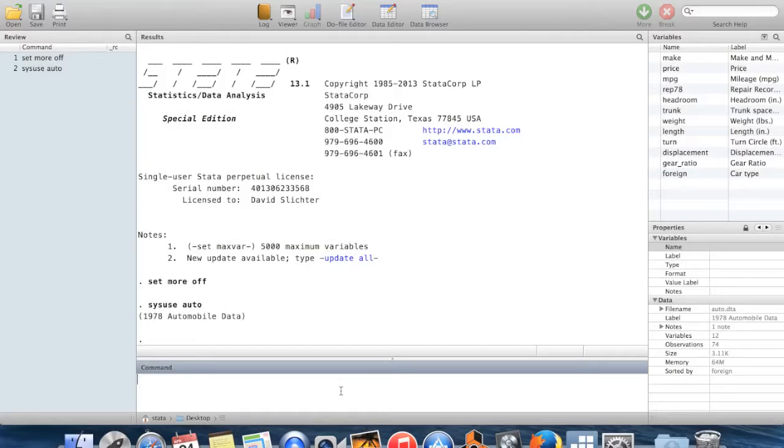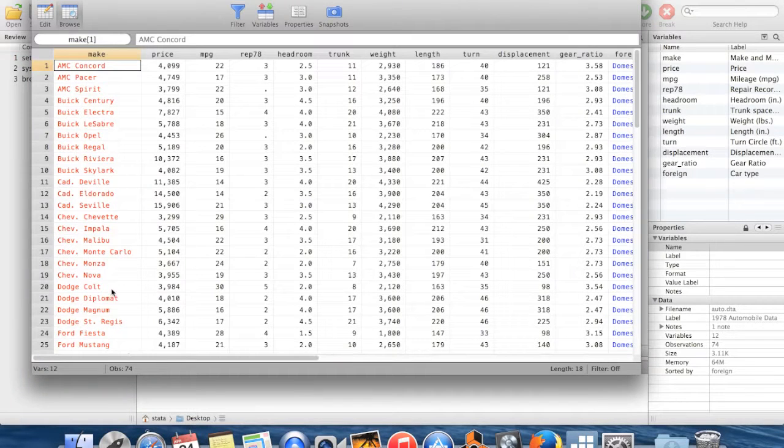Hi, in this video I'm going to talk about data types in Stata. I talked about this a little bit in a previous video. The punchline was that there were two main types of variables in Stata, and you can see them. So I've brought in this auto.dta that's built into every copy of Stata, and you can see these two types of variables when you go into the browse window.